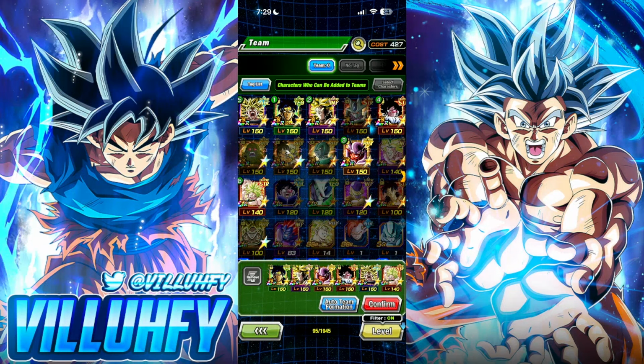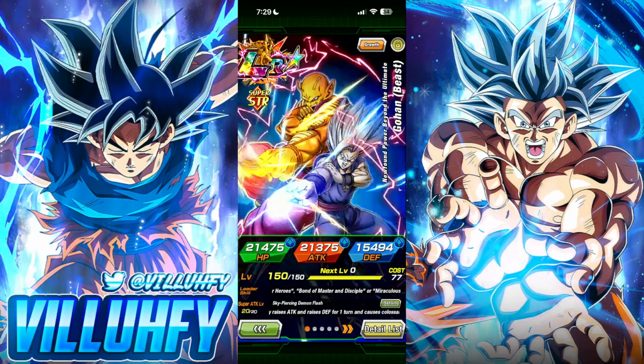Let's go ahead and do another example with less explaining and more of just how I want to set it up. And let's use a very common team that I know a lot of people like to use, and that is going to be the Superheroes team. Okay, so we're over here with the Superheroes team.